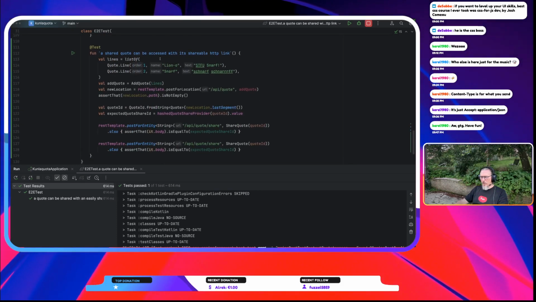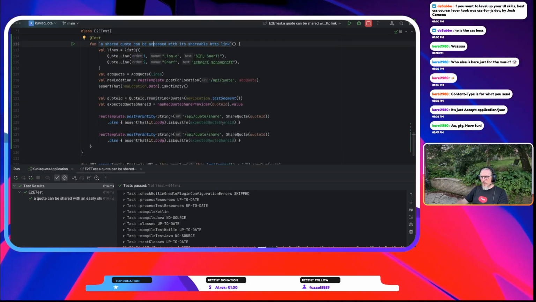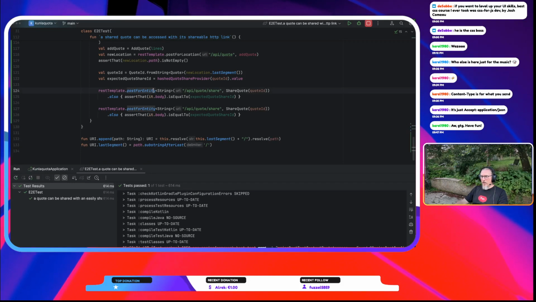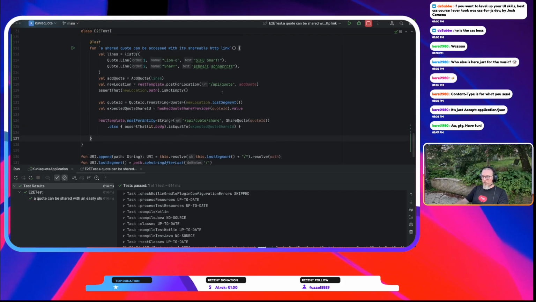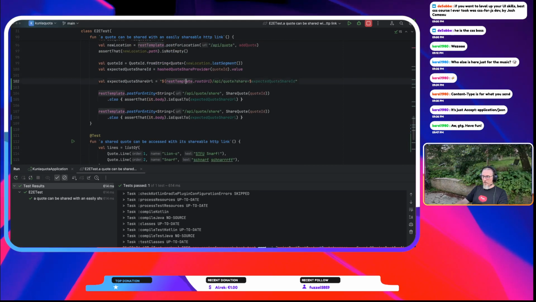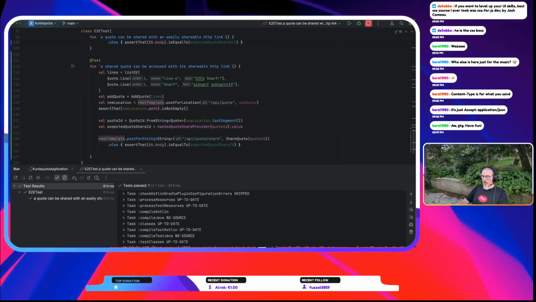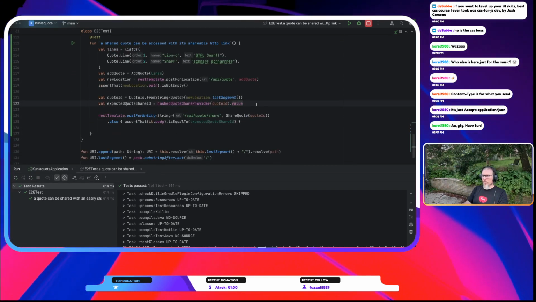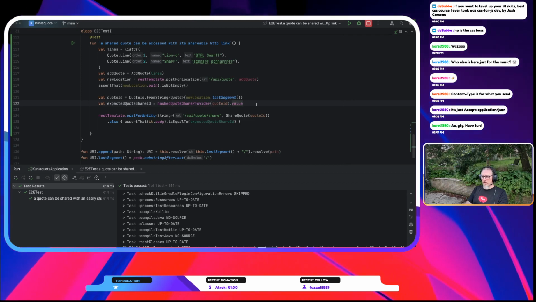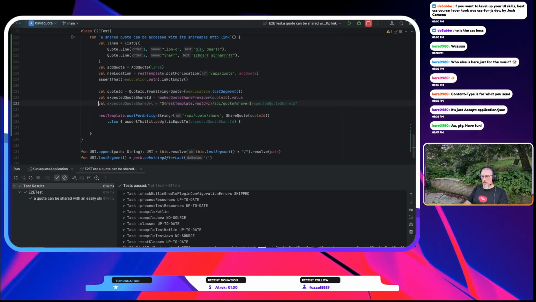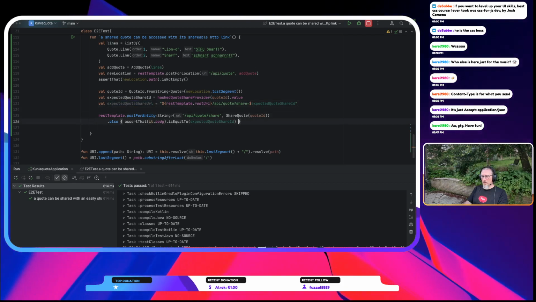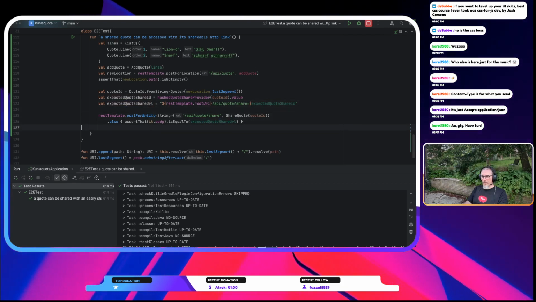So here we've got a shared code can be accessed with its shareable link. We do this post just once. Out of it will come this one, the expected quote share URL. I'm not sure that I want to keep this. Well, let's say that we do for now.